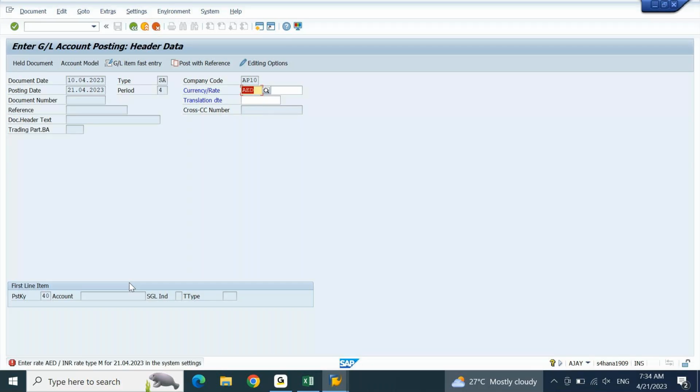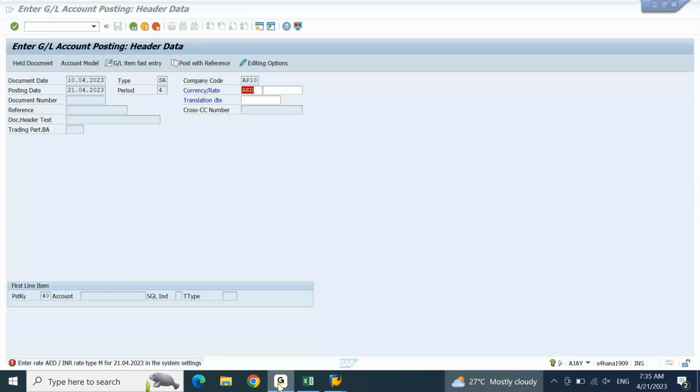Yeah. Clear. Any other questions? Just to reiterate, if we enter a translation date, the translation date will be considered for the exchange rate conversion, else it will take the posting date as standard, right? Correct. If business requires that the conversion should consider the document date, can we change it as per the business need?